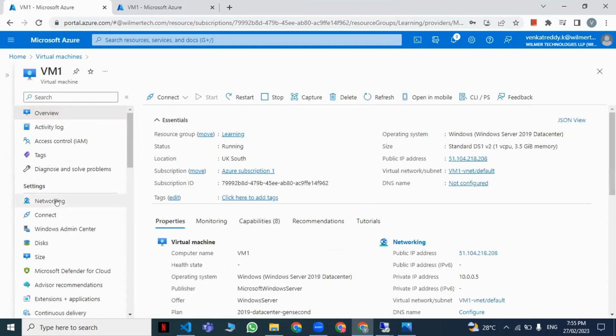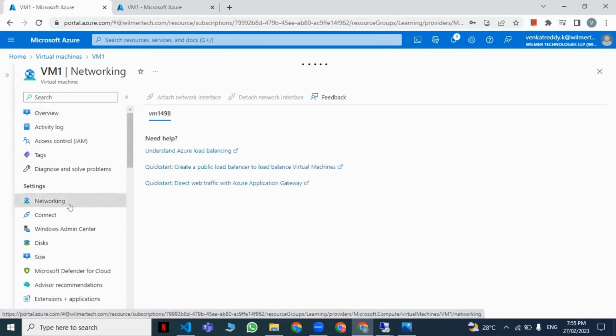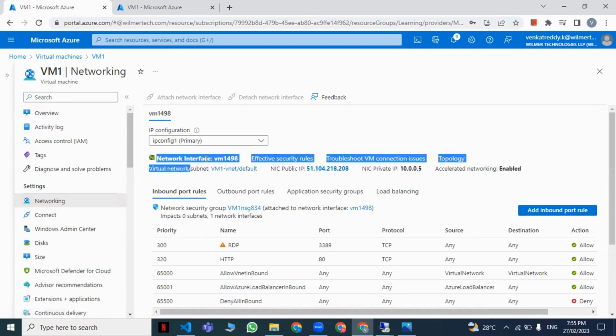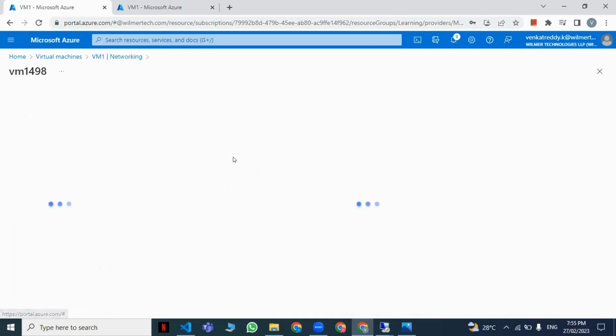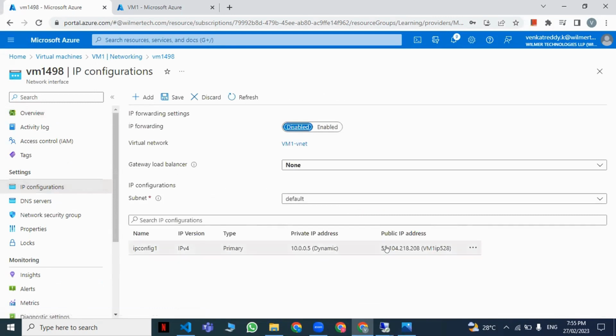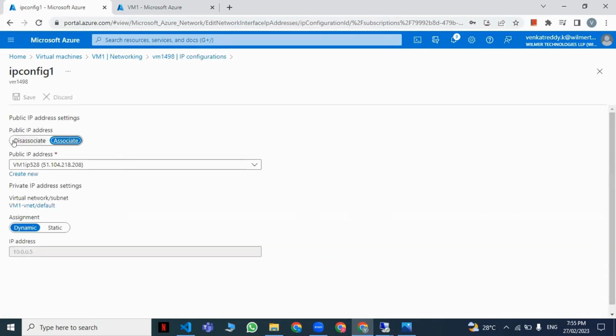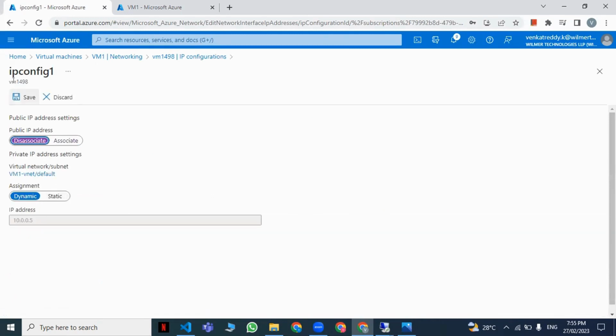Open that VM, go to networking, go to network interface. This is the network interface which is created along with that VM. Go to IP configurations, and click on this public IP. And after that, you have to click disassociate and save.